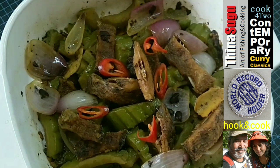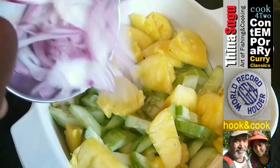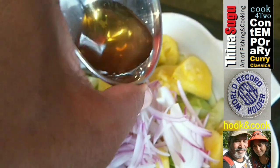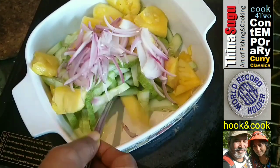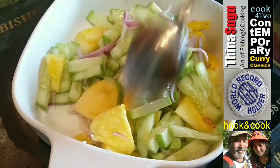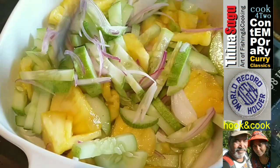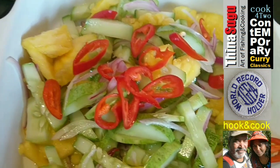Before serving, let's prepare the easy-to-make pineapple and cucumber salad. In a bowl, add the cucumber we have prepared earlier. Throw in the pineapple slices. Top it up with the thin slices of onion. Pour in the vinaigrette we prepared earlier — don't add any oil to the vinaigrette as we do not want our meal to be too greasy. Mix everything together. Garnish with the slices of red chili and we are done — and that's just for two. Yummy and inviting.